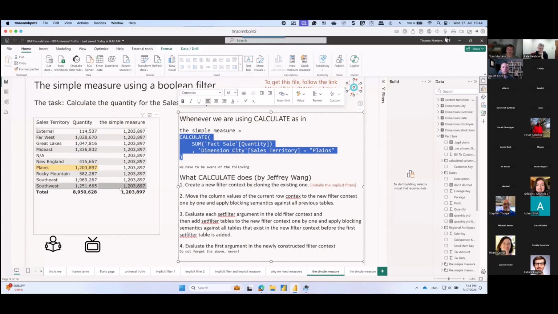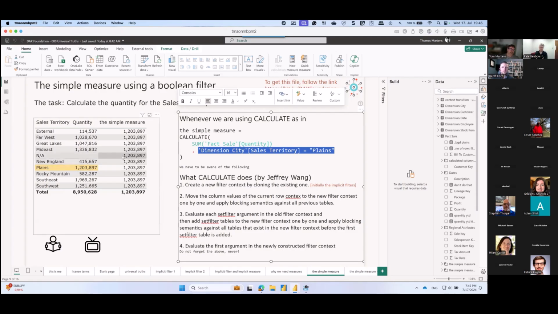This is something we should expect, because one of the simple or universal truths is that this is translated into an ALL about the column and then filtered, meaning no matter what the sales territory is, this measure always returns the value for plates.